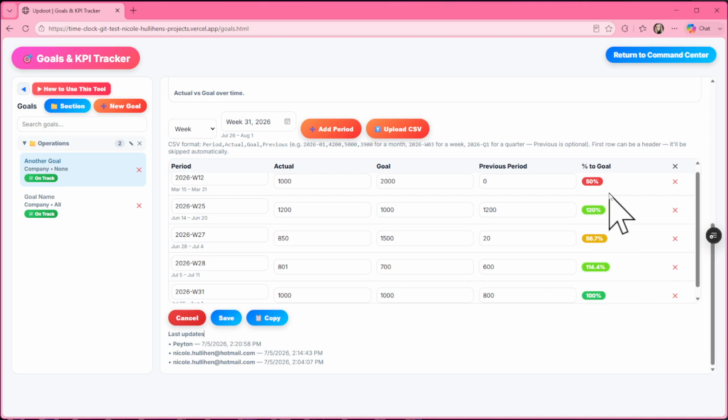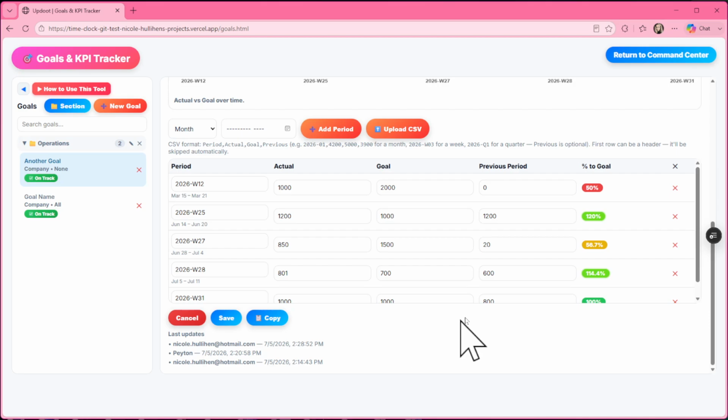You can see where they're at here. It's red if you're less than, I believe it's less than 50. If you're somewhere in the mid-range, you're going to see yellow. And then if you're above 90, maybe it's 85, you're going to see this green here. And then if you're above 100%, you're going to see the extra bright green.